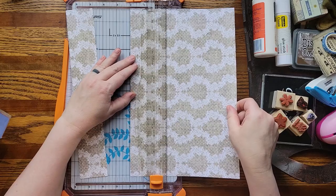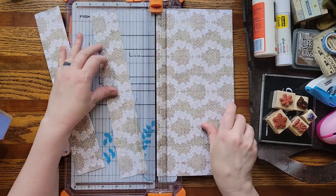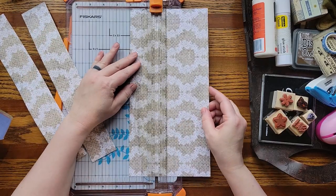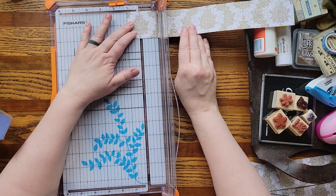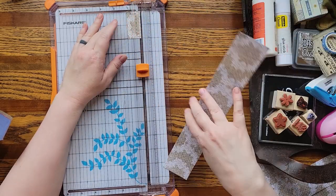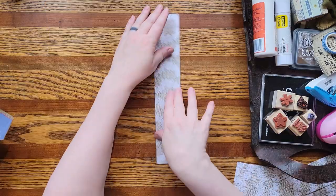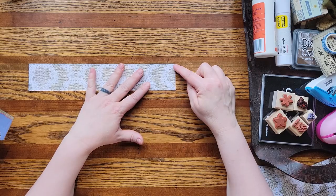So I'm just going to cut enough here. And then I'm just going to cut off an inch to make it 11. So now we have 11 inches by 2.